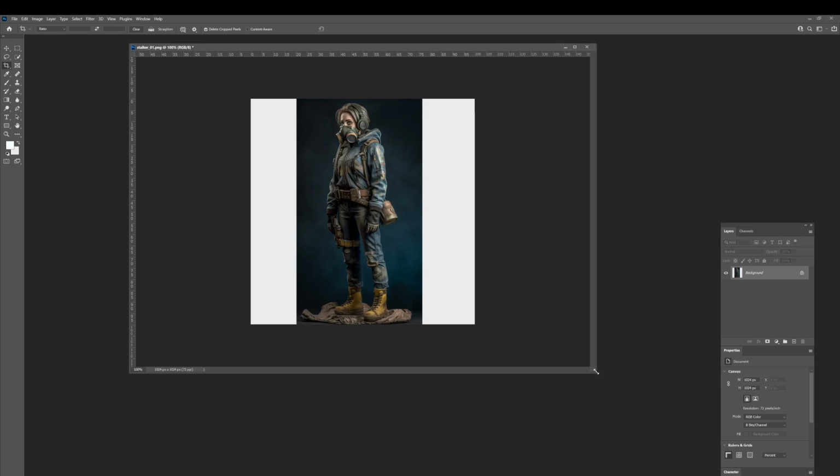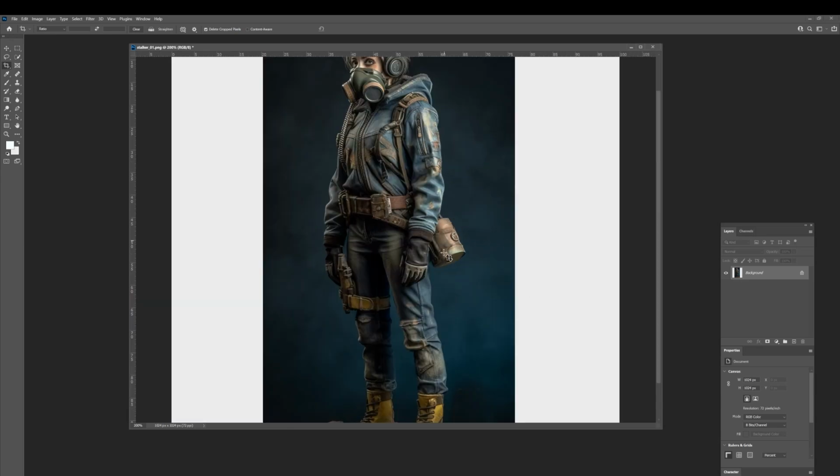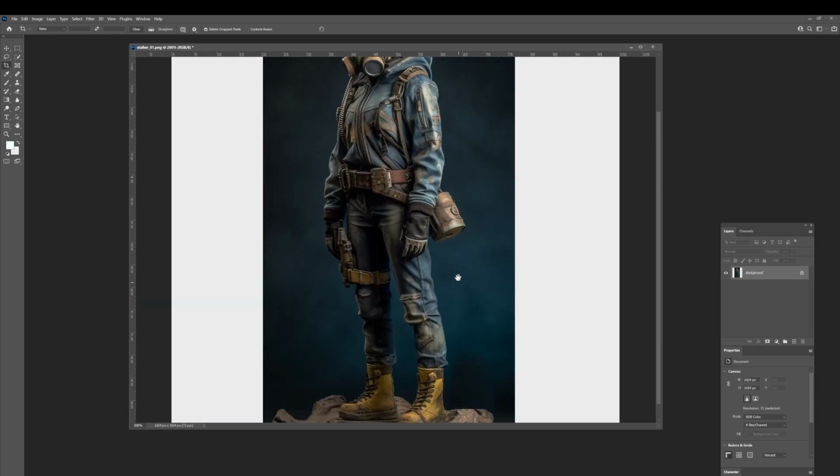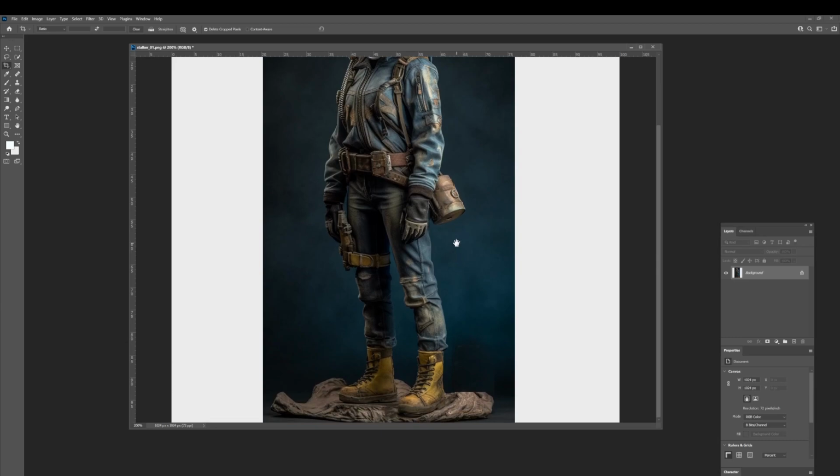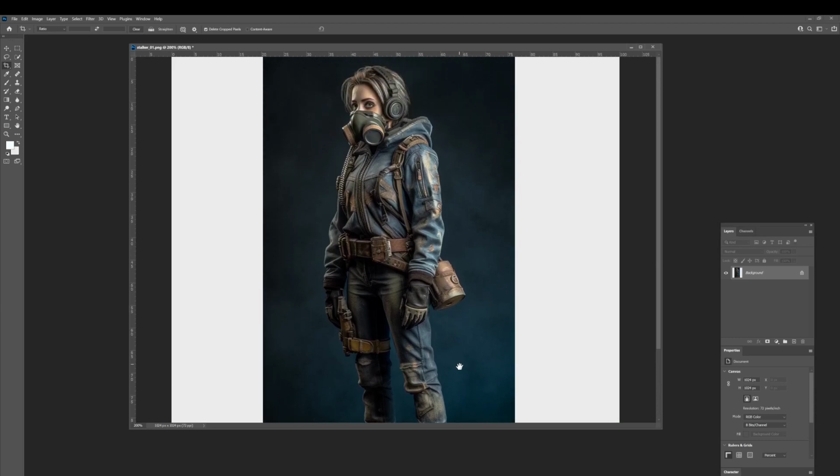So the next thing we want to do is just kind of clone out this appendage here on the back. We don't really need that too much. And I will also just try and help the outline a bit. Dark areas in images don't work well with PIFuHD. So let's go ahead up here and go select subject. And hopefully this will select most of the area we have.